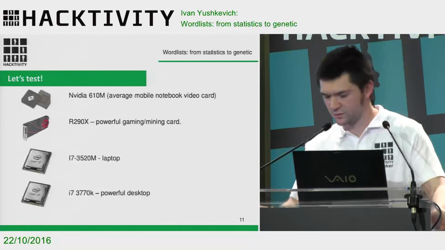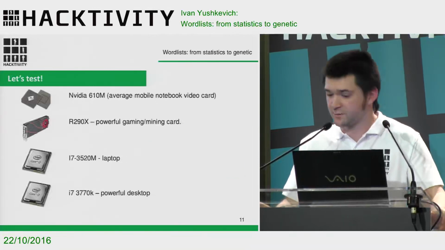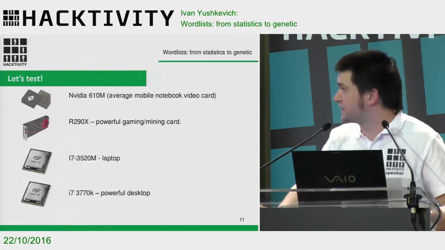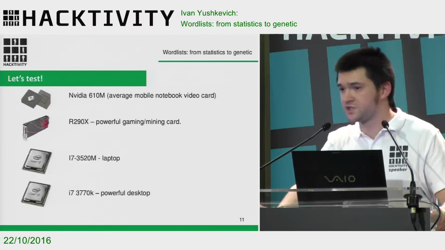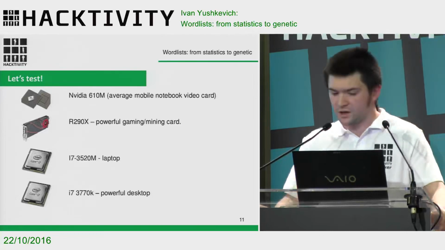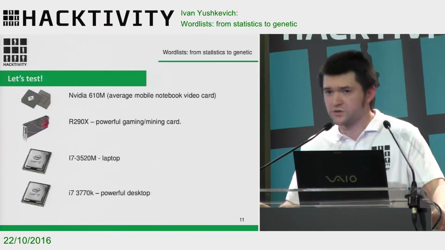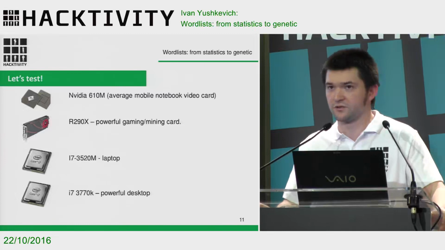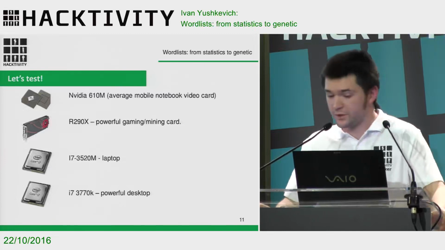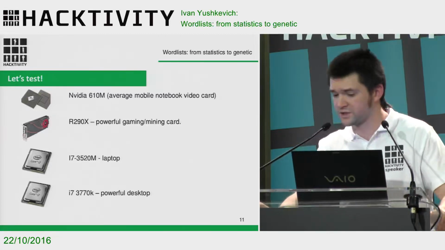Okay, these were the common methods, and after that I tried to do some tests. I picked the hardware that I have. It's a typical laptop GPU, an NVIDIA 610, a more powerful one that can be used for cryptocurrency mining and can run most modern games on high settings, and two CPUs, also a laptop one and a more powerful desktop version.